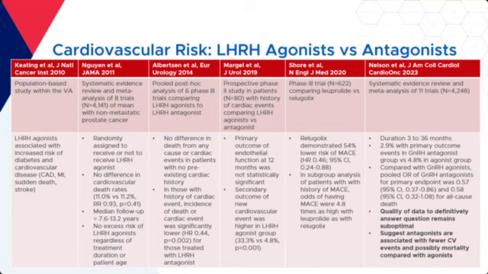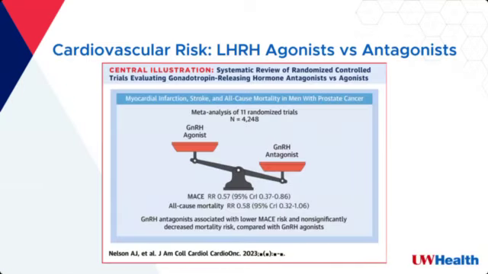Long story short, they concluded that the quality of the data to definitively answer this question as to whether or not agonists have a higher risk of cardiac events remains suboptimal. However, the data overall does suggest that antagonists are associated with fewer cardiovascular events and possibly mortality compared to our LH-RH agonists. And I'm a visual person, so I think it helps to see this illustration they included in the article. Generally speaking, all of the data that has been compiled over the last 10 to 20 years is tipping towards the antagonist having a lower risk of those major adverse cardiac events compared to our agonists, which have a higher risk.